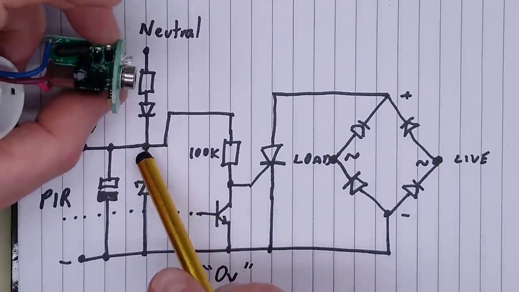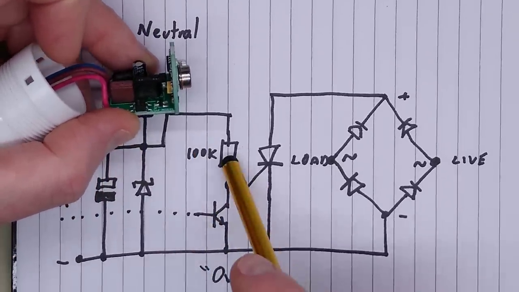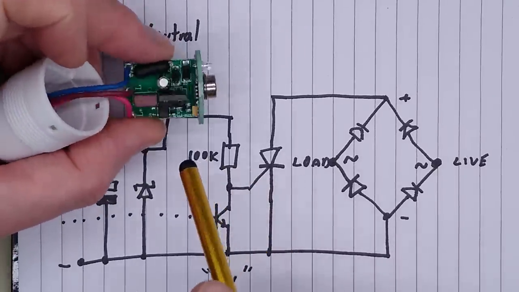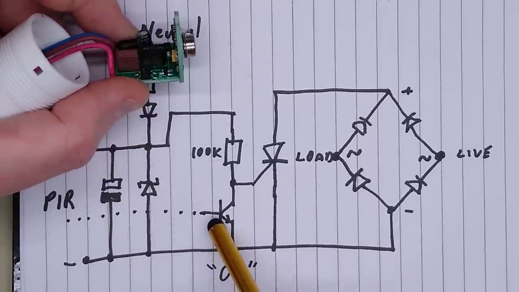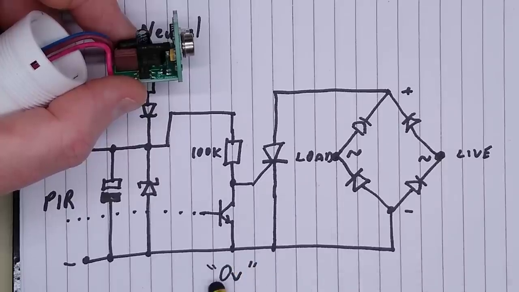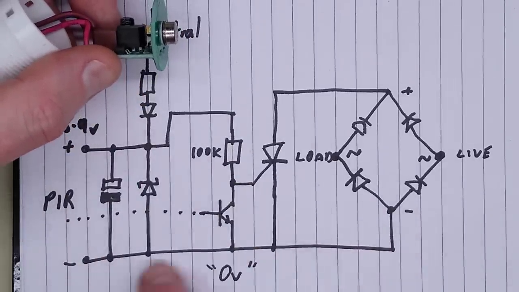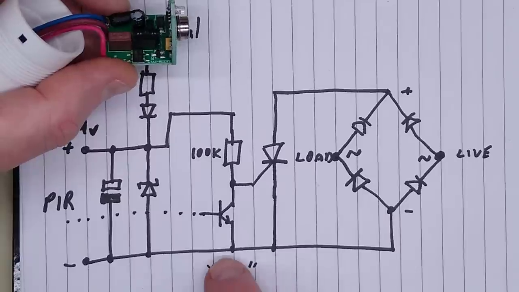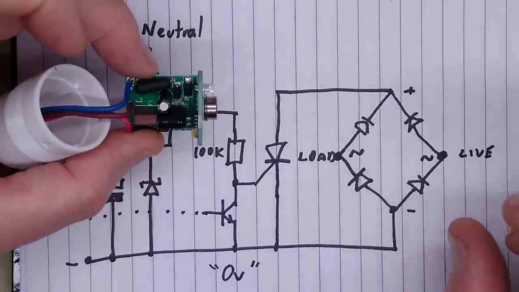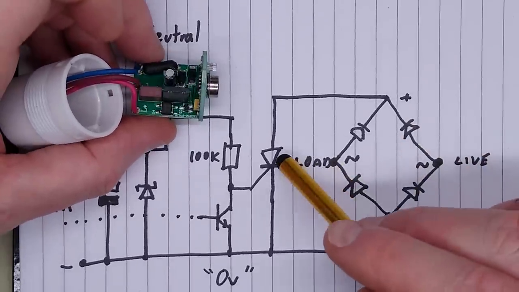That 3.9 volts also turns on this thyristor here via a 100k resistor - it's a super ultra-sensitive gate thyristor. There's also a little transistor down here that when it's turned on, effectively shunts the gate of the thyristor to the zero volt rail. I've put zero volts in inverted commas as a reminder this isn't actually something you could touch - it's what the circuitry sees as its base reference, but it's actually referenced directly to mains, one diode away from the live connection.